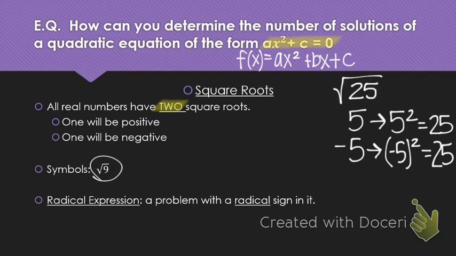And let me tell you why. When the radical is given to you in the original problem, they are technically asking you for just the positive square root of a number. Okay? And in this case, they are asking for the positive square root of 9. And so that's why on Monday we kept just giving one answer, because the radical was already in the problem for us. Now, one last piece of information here, radical expressions. Any problem with a radical sign in it. And you learned that also back in 9.1.